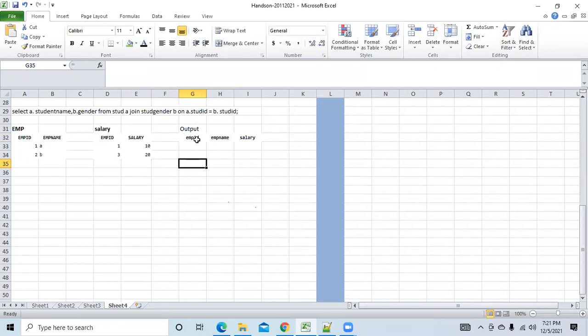Yes. No, not this output, sorry, my mistake. This. I want employee ID from the employee table, employee ID from the salary table, employee name and salary. And this should be displayed like this, employee ID. Please write a query for this.